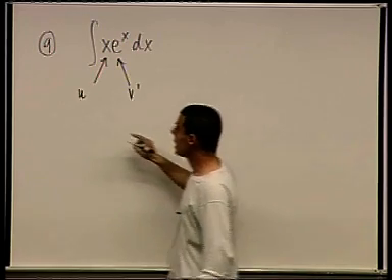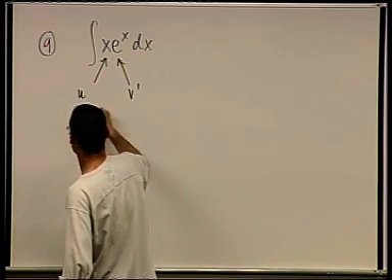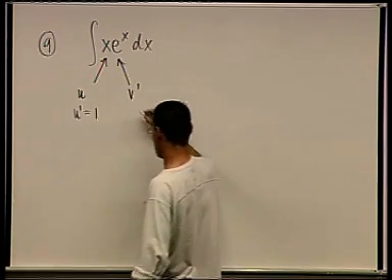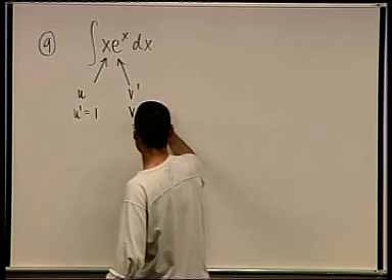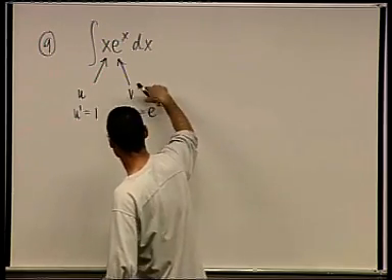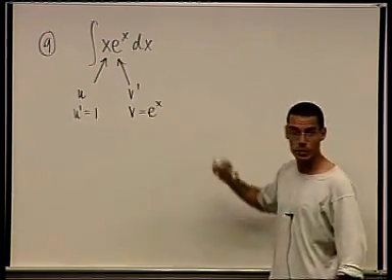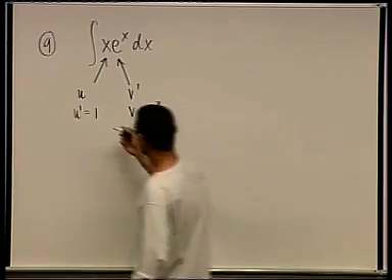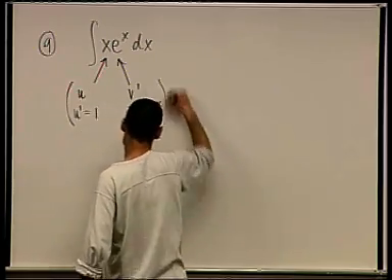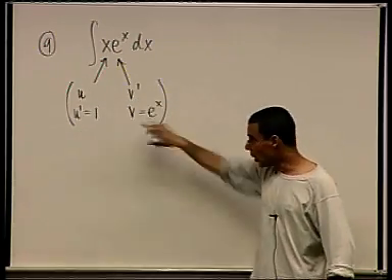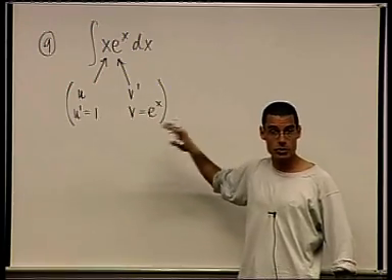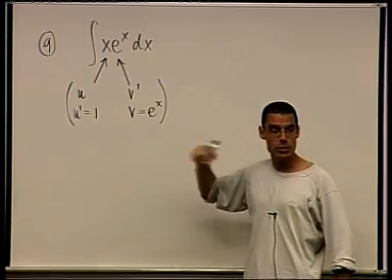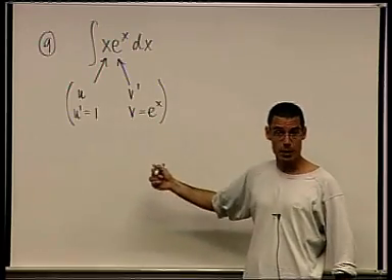So what I need to find is u prime. U prime is just 1, because u is x. And v is e to the x, because v prime is e to the x. Do you agree? And I recommend, from here on, even when you become masters of integration by parts, always write this to explain what you're doing. Don't just use the formula. Write who's u, who's v, who's v prime, who's u prime.